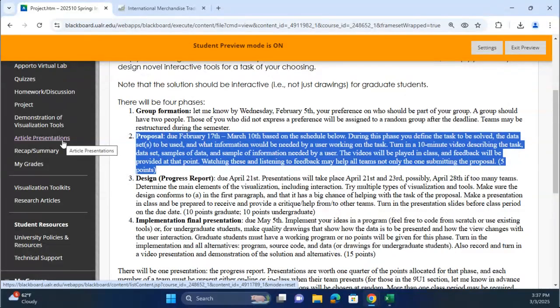I think I have 5 people who don't have an article selected and approved yet. Everybody else, the other 15 or so people, probably a little bit less because we have 2 undergraduate students, are good. So keep looking for those, and then I'll talk about the recap summary when we're done with the visualization tools, more about those.